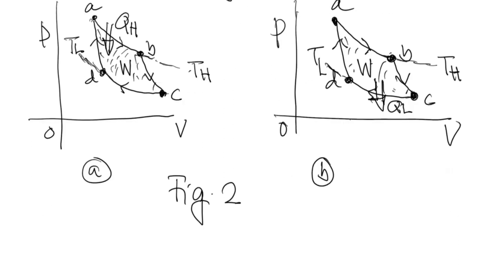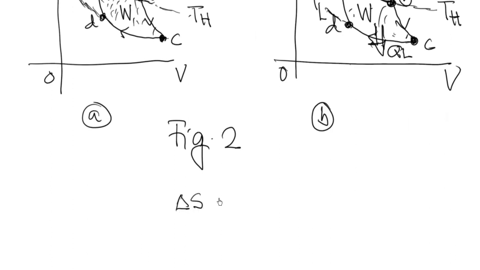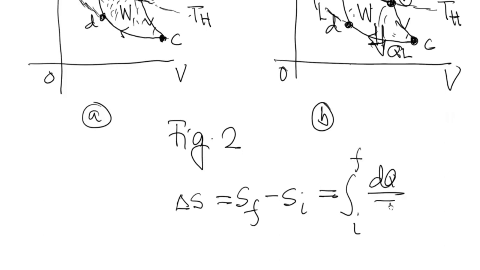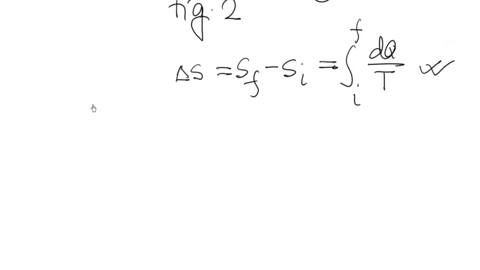Now, the equation where the entropy change delta S equals S final minus S initial, is the integral from the initial state to the final state of dQ by T. So this equation tells us that any energy transfer as heat must involve a change in entropy. To see this for a Carnot engine, we can plot the Carnot cycle on a temperature-entropy diagram. Now we are going to draw it. This is temperature T and the entropy S.